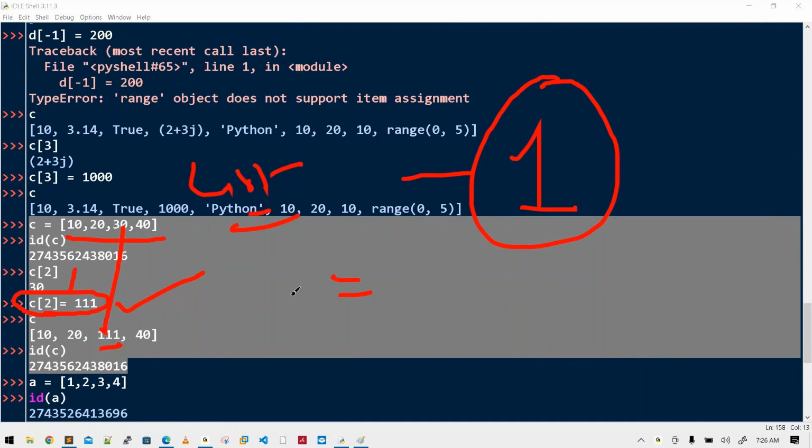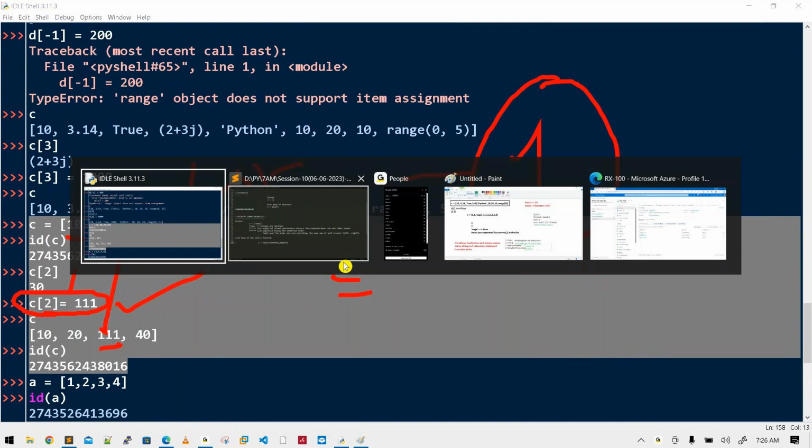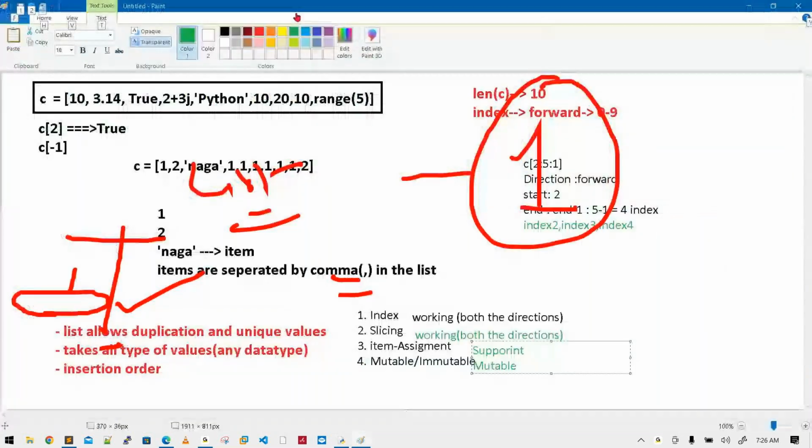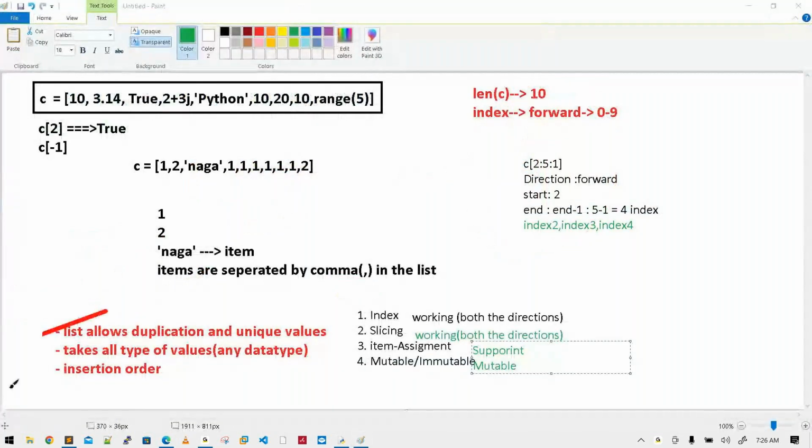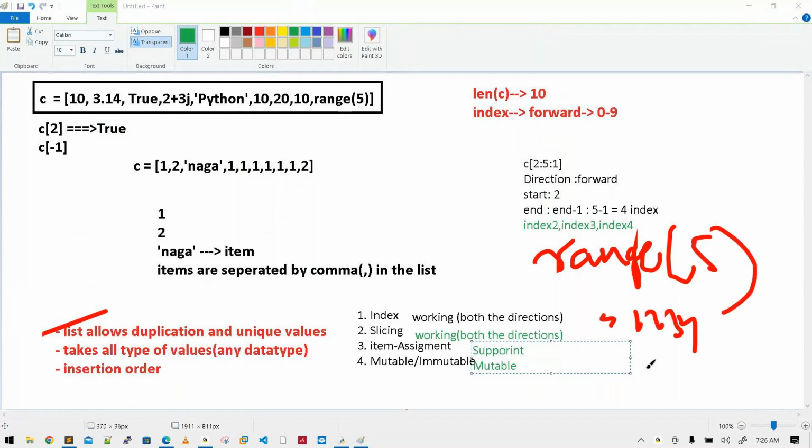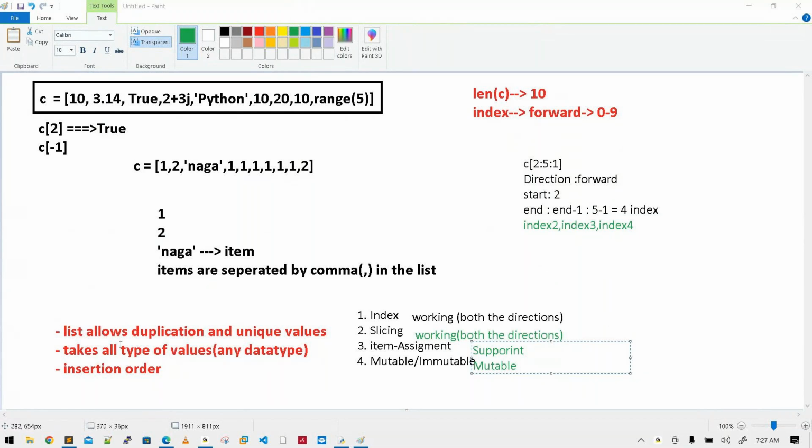Apart from these rules, you also have to consider this one. Will range allow duplicate values? Range of 5 means 0, 1, 2, 3, 4. Is it possible to show 0, 0, 0, 1, 1, 1, 1? No, not at all. But a string is fine. A string will allow duplicate values.